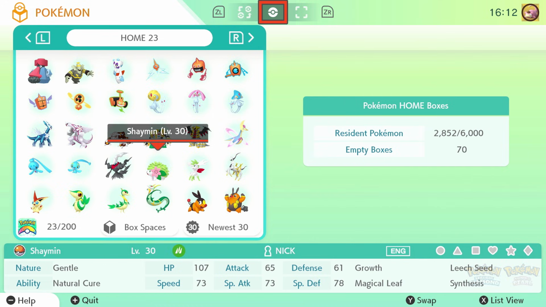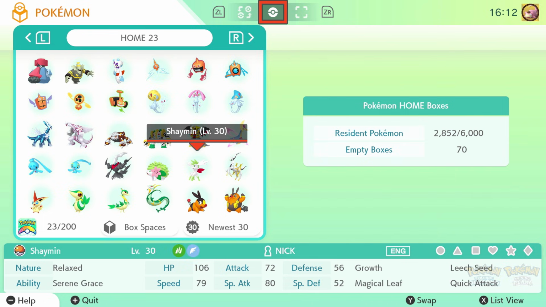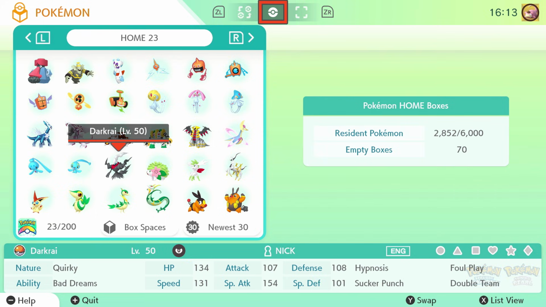Darkrai, Shaymin, these are all from Platinum. You can use the DNS exploit to get the Oak's Letter and Member Card. I think you can also do it for a Manaphy egg, but it's not the Ranger one. I don't know if you can shiny hunt that one.